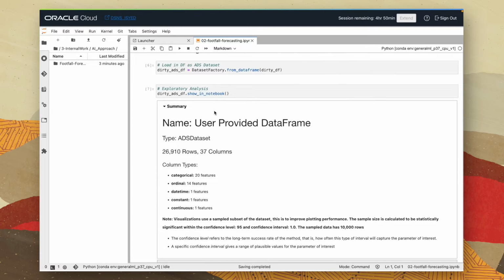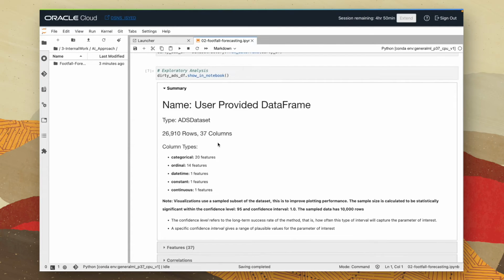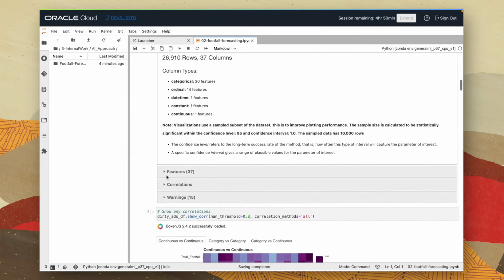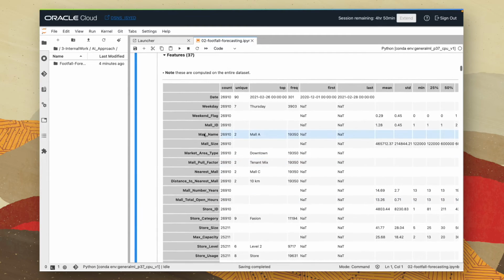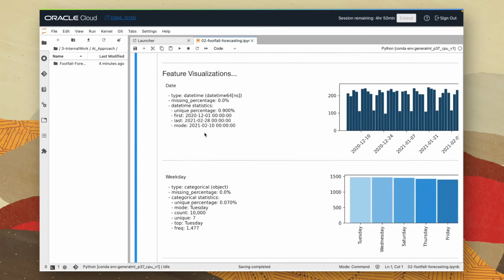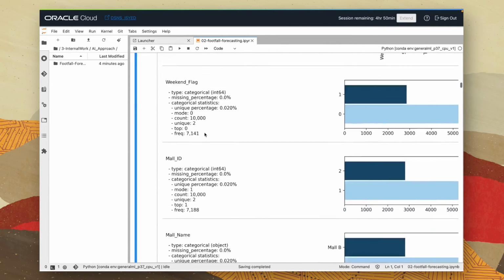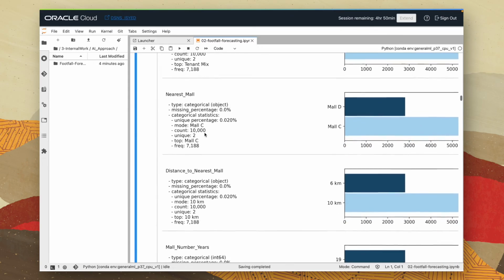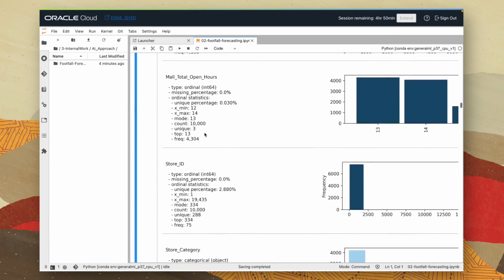So I can see the number of rows, columns, data types. For each individual feature, I get a statistical summary showing me the number of unique values, counts, first, last value, means, medians, min-max values, and so on. If I scroll down furthermore, we can get a visualization for every single column in our dataset, showing a distribution of the values.